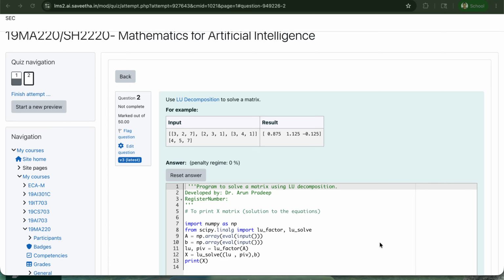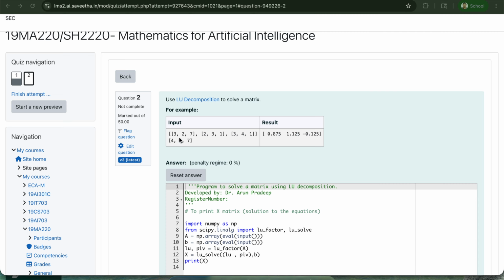Okay, as we move towards the second experiment, again it involves the LU decomposition, where you're going to solve a matrix. Unlike the previous experiment where you just display the L and U matrix, you're going to solve the matrix. So definitely it is kind of a linear equation. You have the linear equation and the output will be the solution for it, like x, y, and z.